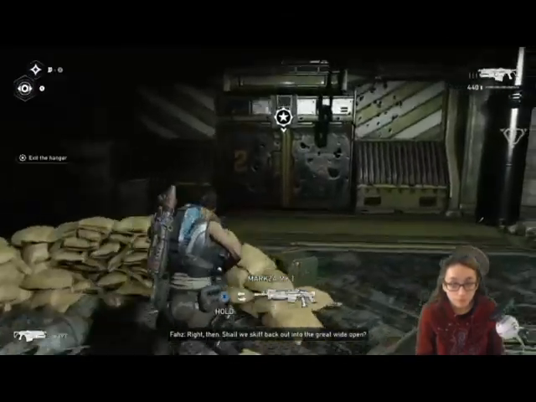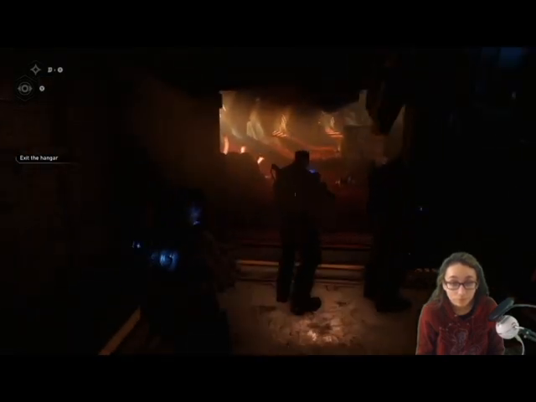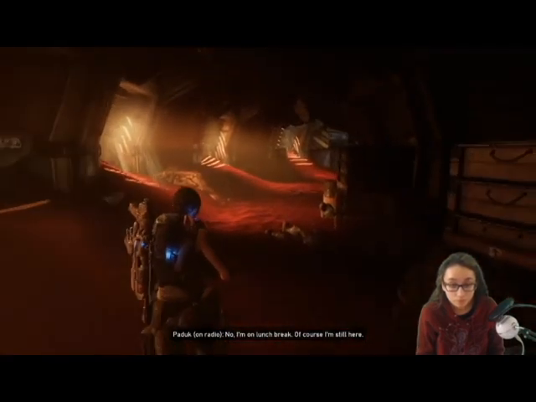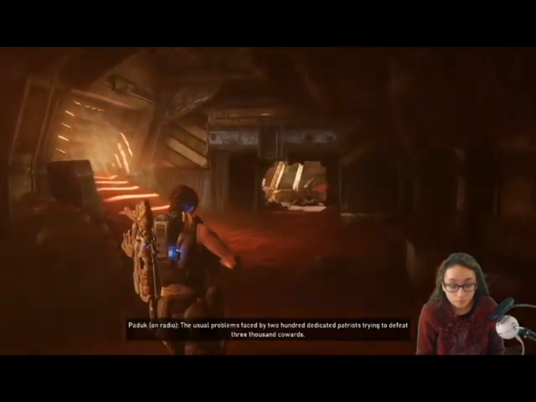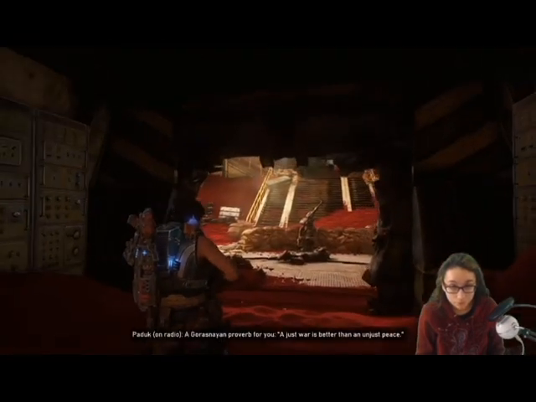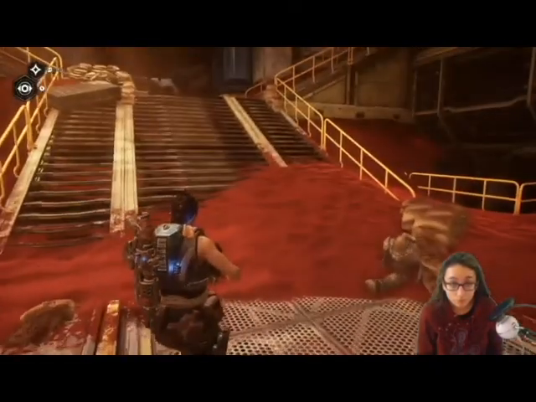Right then, shall we skiff back out into the great wide open? Hey Paddock, still there? I got a question for you. No, I'm on lunch break. Of course I'm still here. Okay, what exactly stops you from launching the hammer? The usual problems faced by 200 dedicated patriots trying to defeat 3,000 cowards. You know, you could just have agreed to the armistice and spared a lot of lives. A Groznian proverb for you. A just war is better than an unjust peace. So, just exactly how many Groznian proverbs justify war? Most of them.